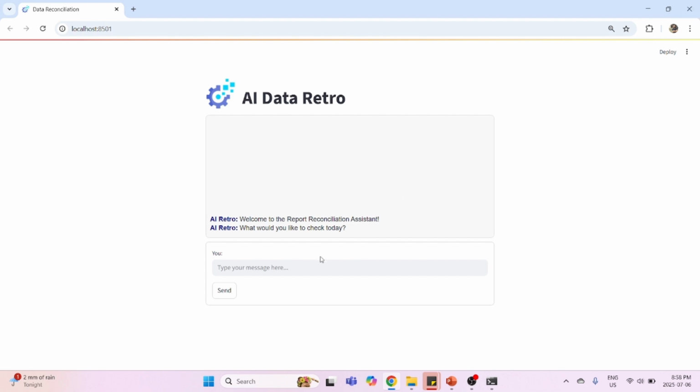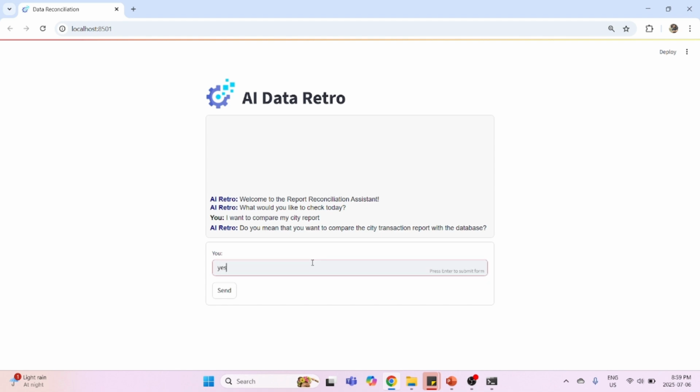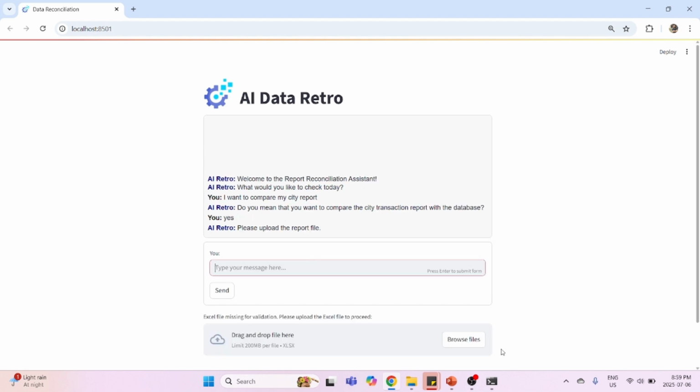Here I'm going to enter my query. I want to compare my city report. Do you mean you want to compare the city transaction? Yes. So it is asking me to upload a document.